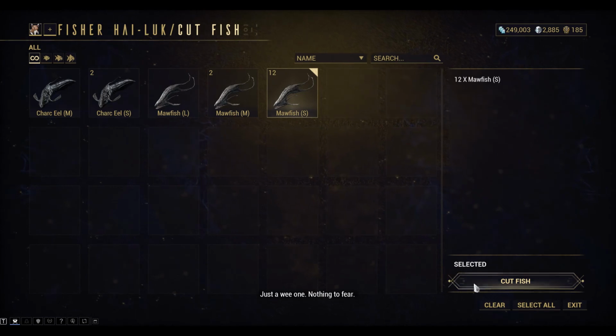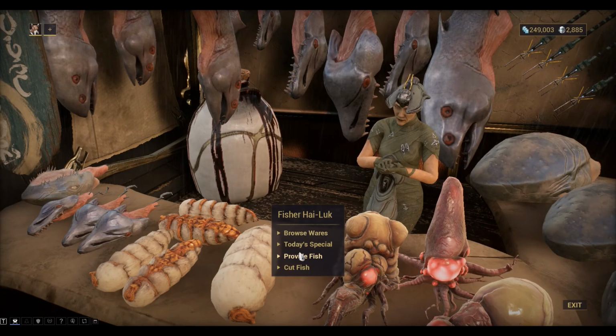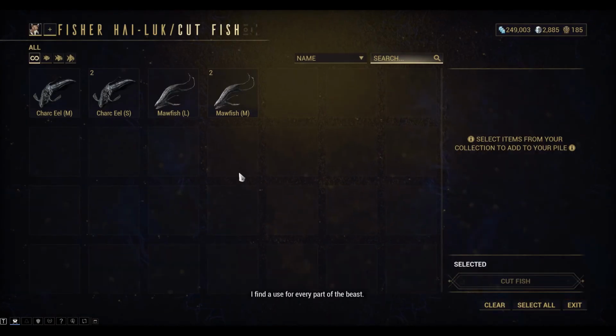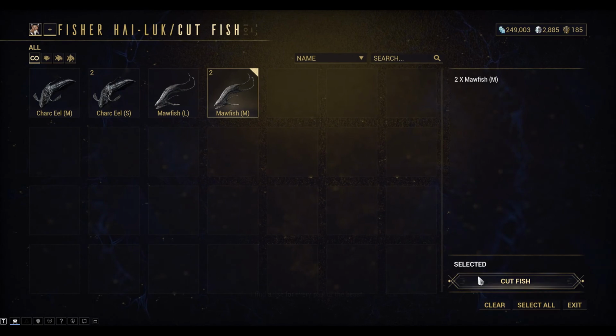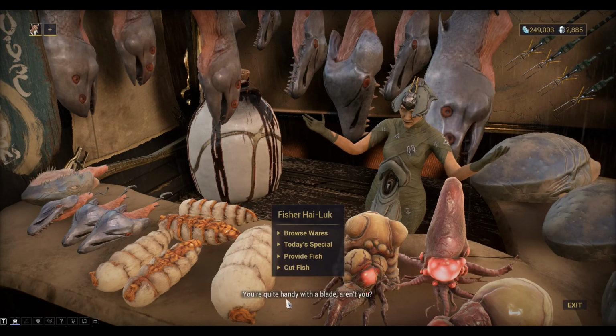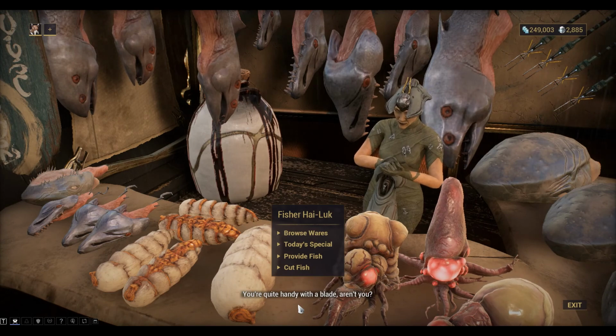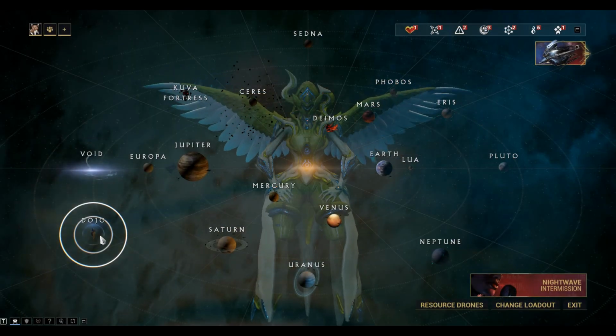Just a wee one, nothing to fear. So we get 24 fish oil from that. That's pretty good. That was expert eye. I think I need about 30. For every part of the beast. So 6 more. You're quite handy with a blade, aren't you? Alright, now we can head back to the dojo.